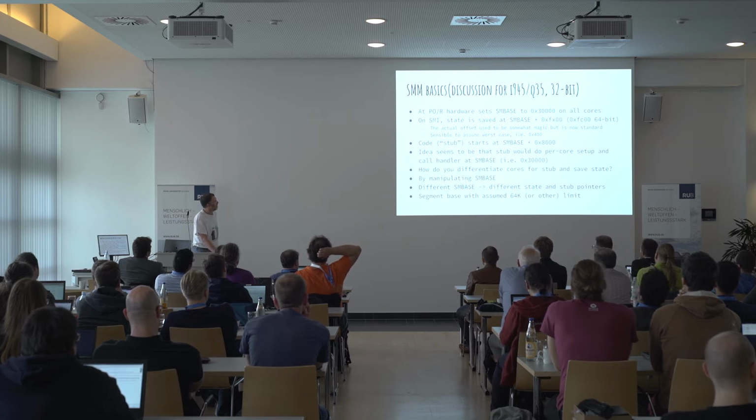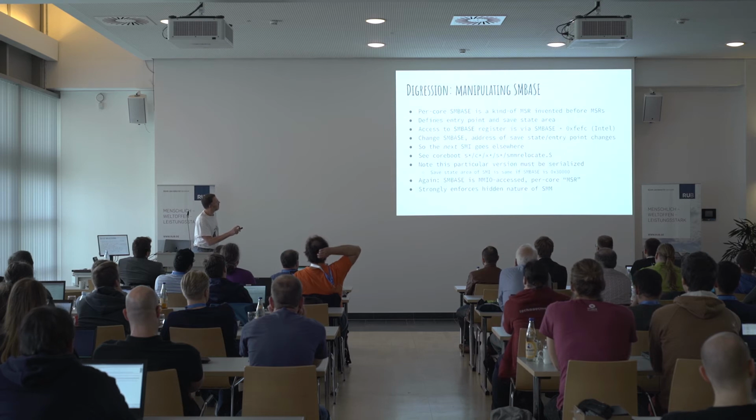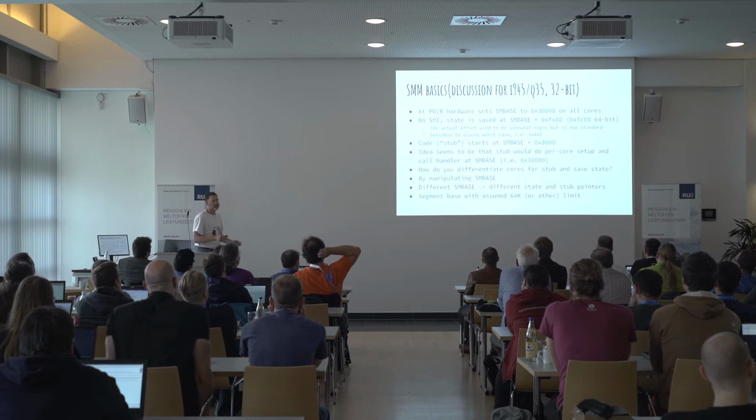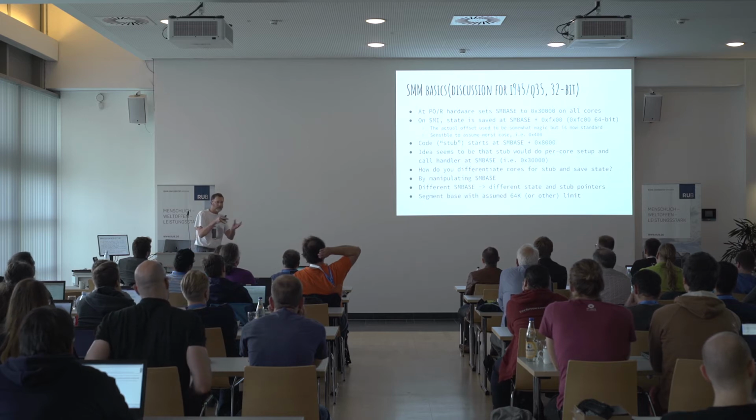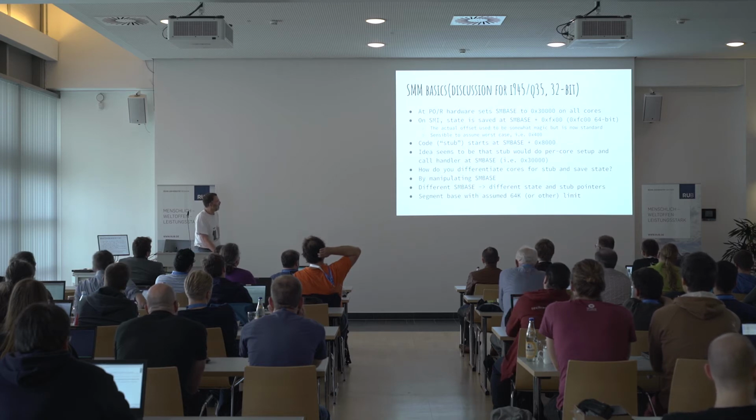And this is kind of weird, but there's this stub that starts at hex 8000 offset from SMBASE, and then typically that'll jump down to SMBASE. And the idea here is you have your unique state that is saved there, and then you start a stub, and the stub kind of takes care of figuring out which core you're on and what to do, and then it jumps down to the 0 offset. So the stub is per core. There's sort of a generic handler at 30,000 in the initial thing.